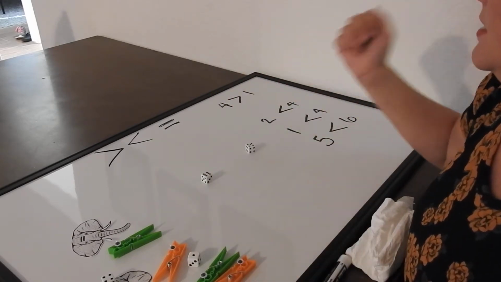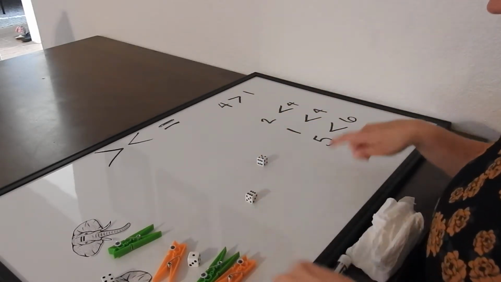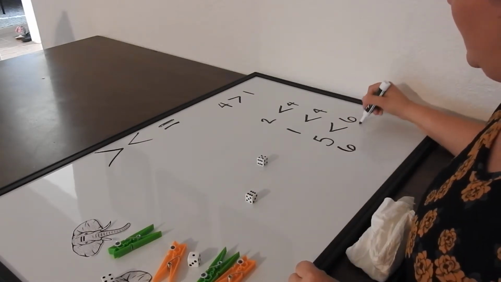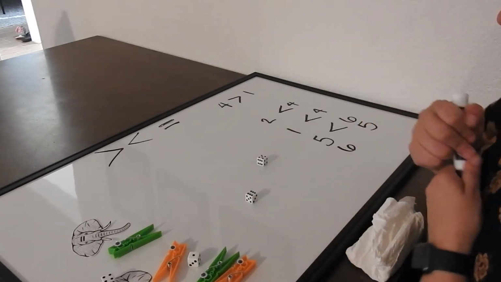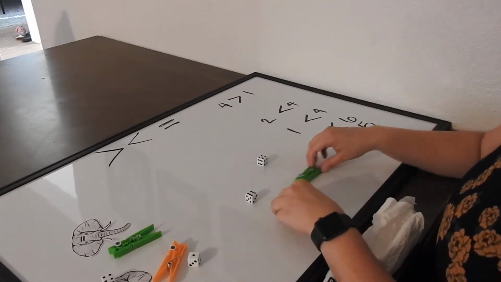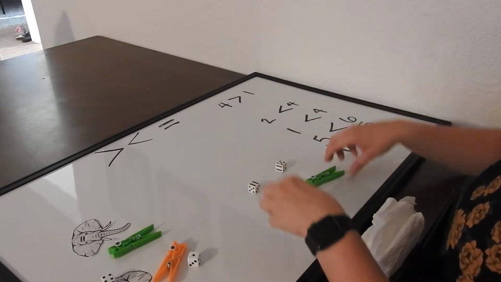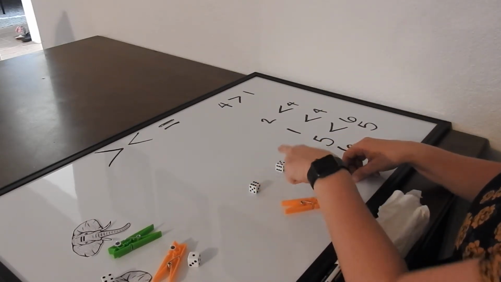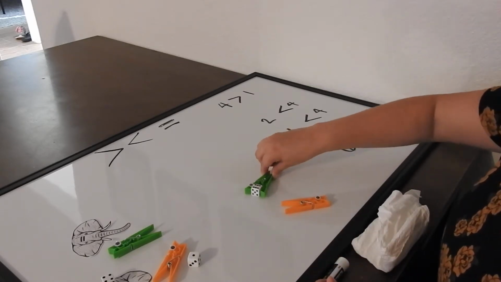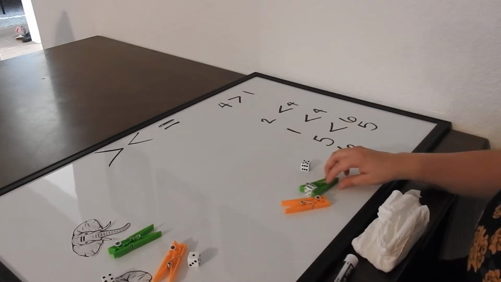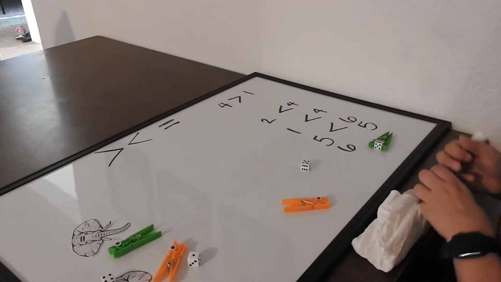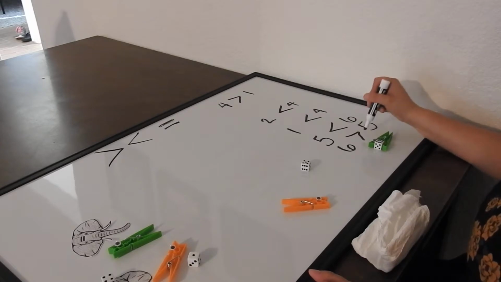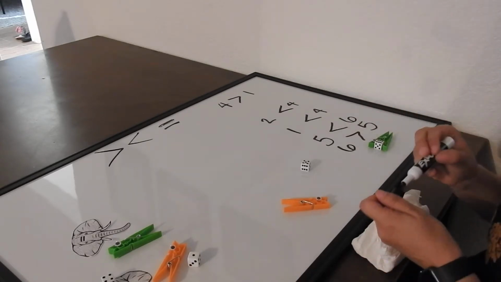6 and 5. Same numbers again. And then we bring out less than lion and greater than gator to find out whose mouth is pointed to the bigger number. We know that 6 is bigger than 5, so this time greater gator gets to eat, even though it was the same 2 numbers. We're going to bring him over here so that we can draw his mouth, because 6 is greater than 5.